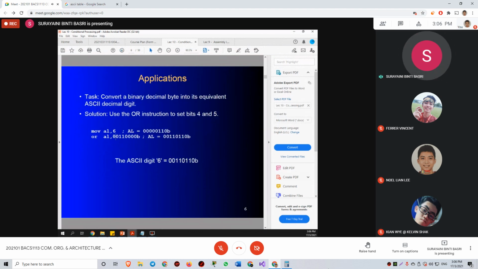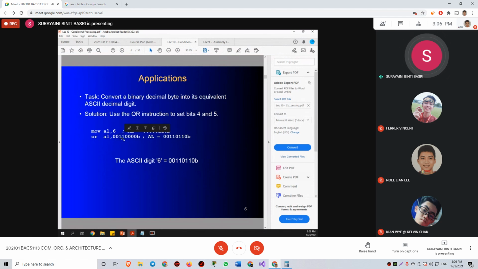For this one, we need to create this number so that we can OR it with the first number. We need to put 1 in bit 4 and 5, and everything else is 0.